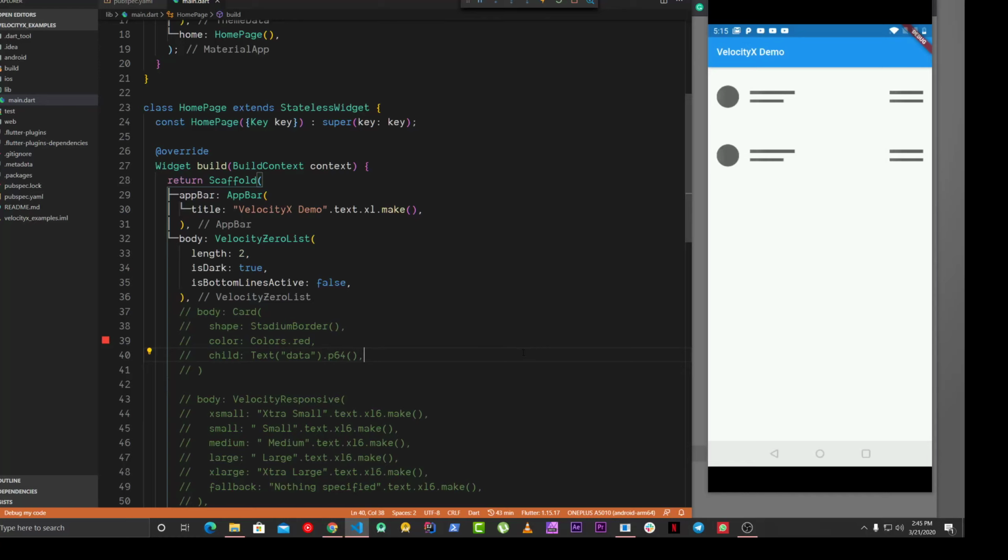And if you are wondering how much your app's size will increase, then I can tell you that too. It will increase around 100 KB or something for your application if you use VelocityX. Any other library also adds a few KBs. So for a fat APK, VelocityX takes around 100 KB. But if you split those APKs, or if you're using an app bundle, then it will be less than that. So yeah, that's the idea.